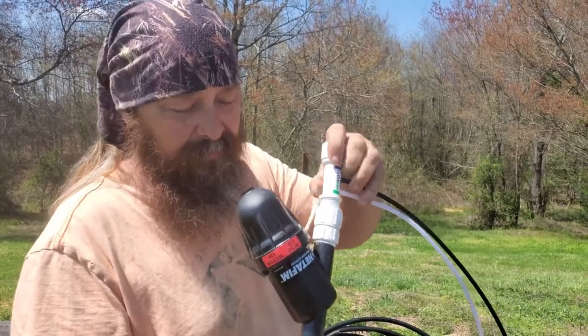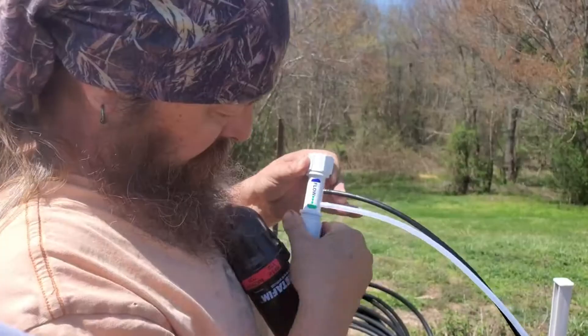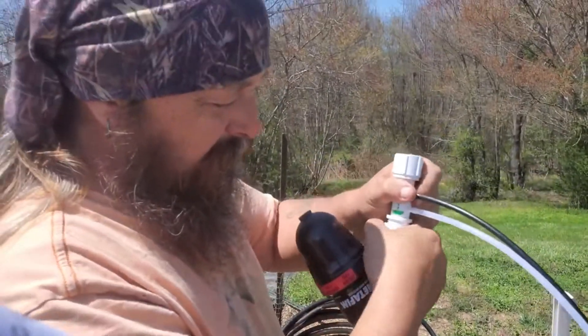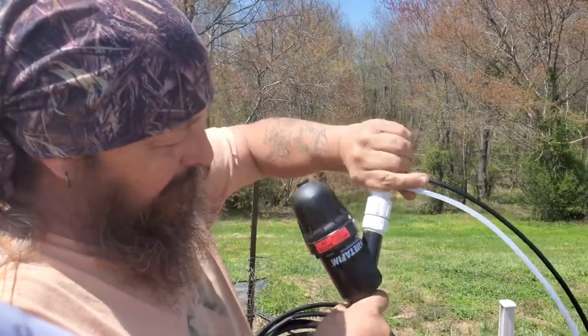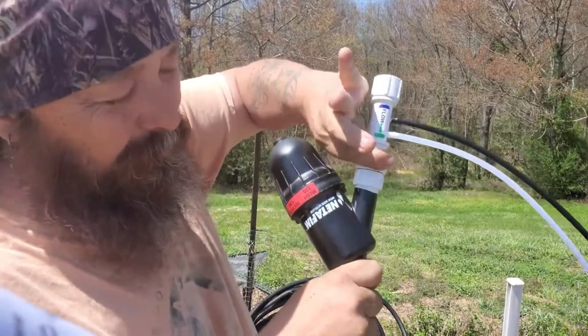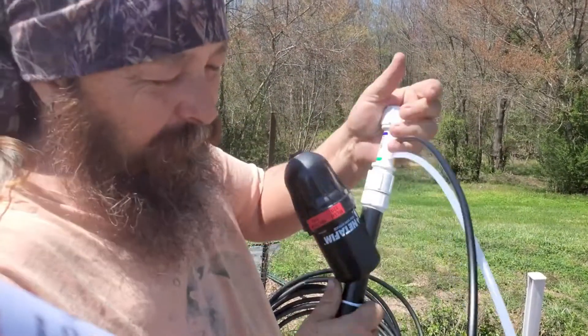Now let's go attach it to our hose. Here is our hose and our filter on the end for the drip tape — this is where our flow restrictor end goes on. We'll go ahead and add that on to the filter. Once you get this thing tight, it still has a collar here, so you don't have to worry about having to twist or untighten it to move it. It's still really tight but I can still move it wherever I want.